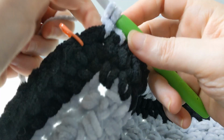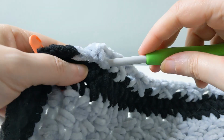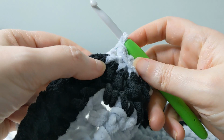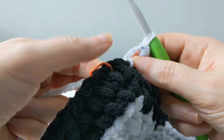Okay. And then I'm going to loop it back, bend it over, push it in there, get it around the front, and grab it in. Okay, so that completes that. My next stitch, the stitch is already taken, so my next stitch is right here.